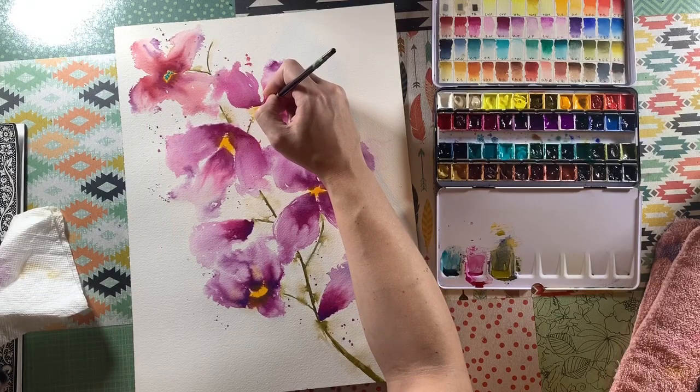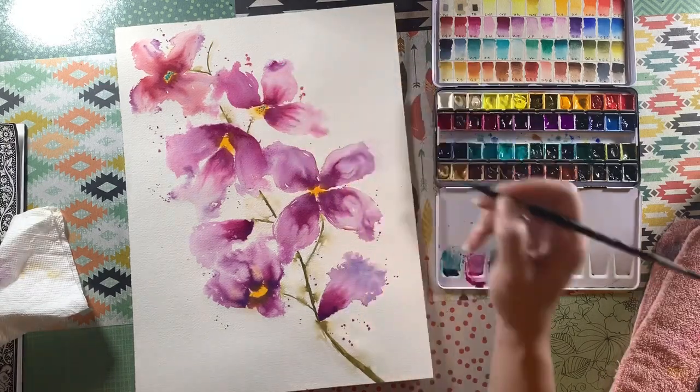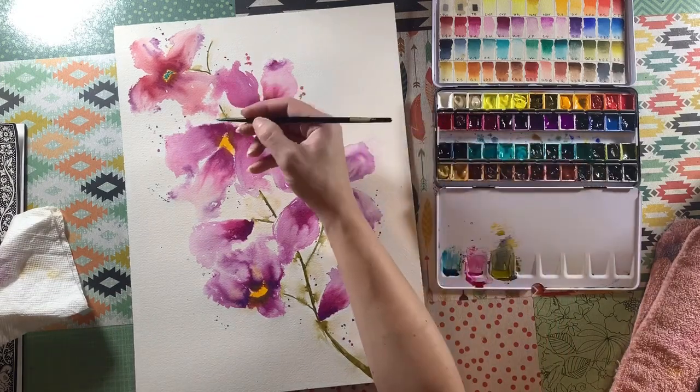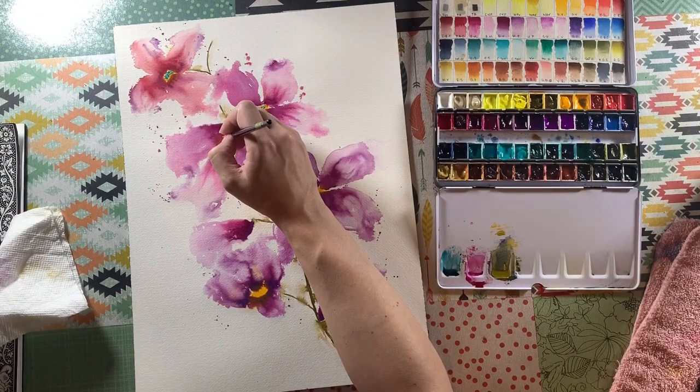My initial purpose was to create tiny little dots on the yellow parts, but as you can see in the first flower, some of them spread out a little bit. I didn't space them out enough, so they kind of merged together. To fix that throughout the rest of the painting, I merged some of the dots as well, so it looks intentional. Although I did initially like the dots separated out a little bit more. So in the next painting, I do know to keep them a little bit separate.